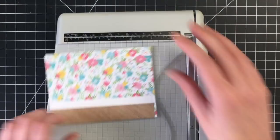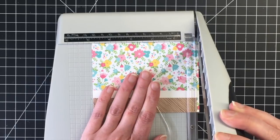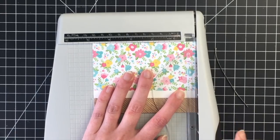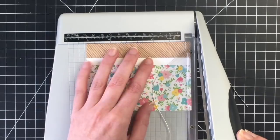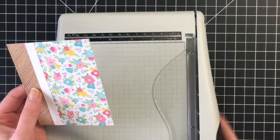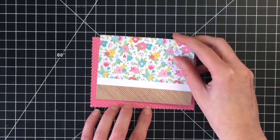To fix that, I'm just going to use my trimmer and cut down that side. When I did that, it got rid of the stitching on the right-hand side, so I decided to cut the stitching off the top and the other side, and I'm just going to have the stitching detail down at the bottom of our little focal panel.